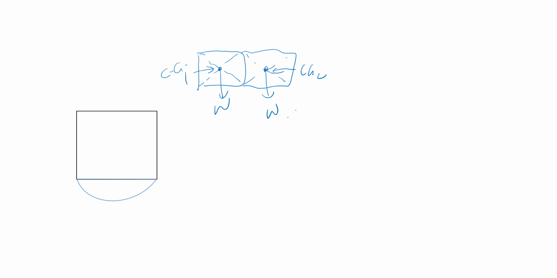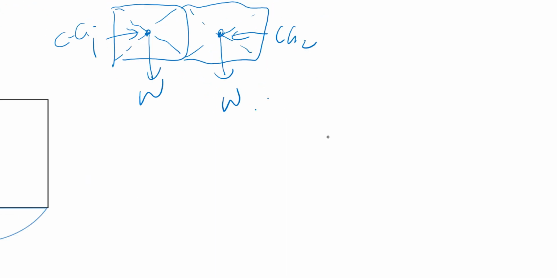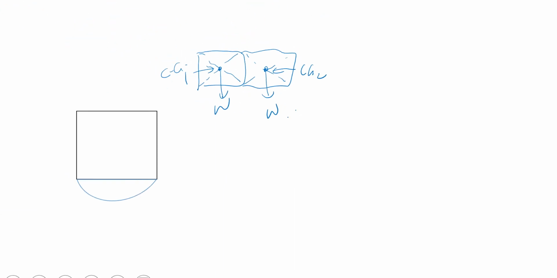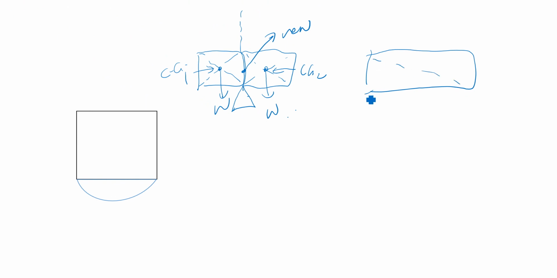But if I look at this thing as a system, as in these two blocks are attached together, I will say that for this to balance, I have to place my pivot here, which means that the new CG of this system actually lies vertically above the pivot. This is the new CG of both blocks. The other way to look at it is, if I draw these two things as one block, then the CG must be here, which is exactly the same position as this one. So that's why the pivot should be here.